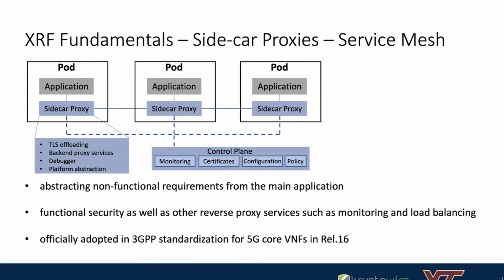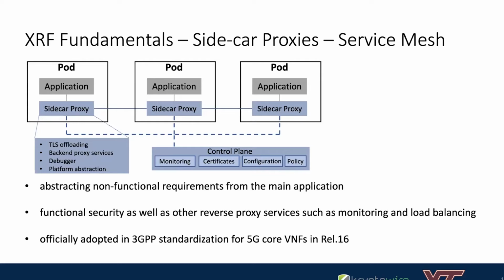And last but not least, in fact quite the most substantial design element that we leveraged, is the sidecar proxy and, by extension, the service mesh. As microservice deployments have evolved, the sidecar proxy and the service mesh have become fundamental to realizing a robust design. A sidecar proxy is essentially an interconnecting agent that you attach to your primary application, in our case the XApp, that provides it with non-functional requirements that the engineer would preferably not want to implement themselves.